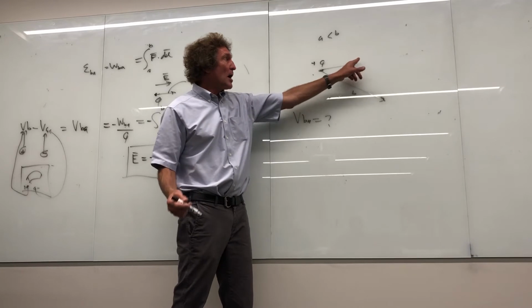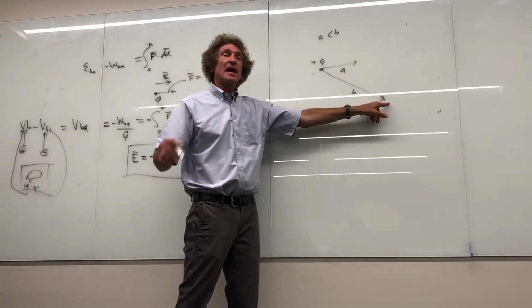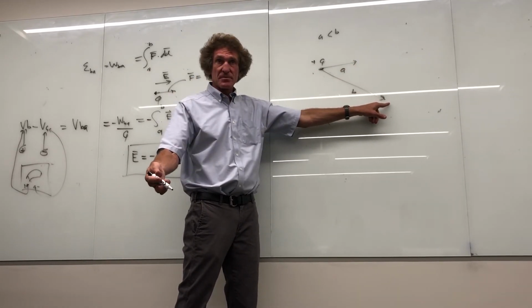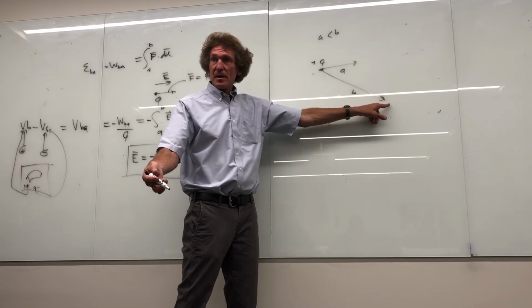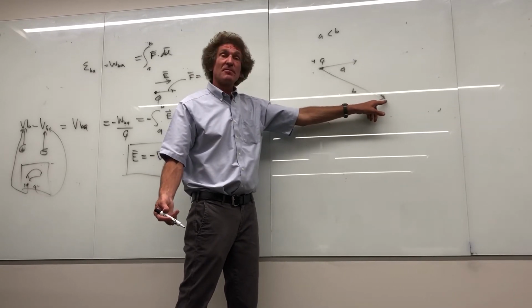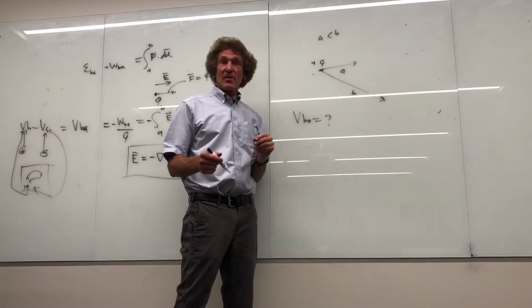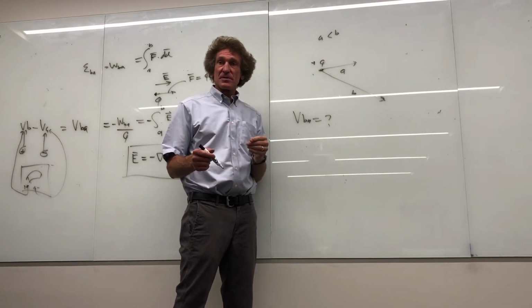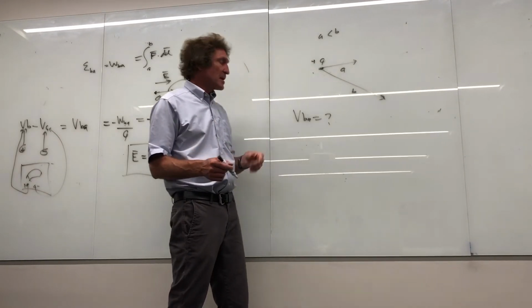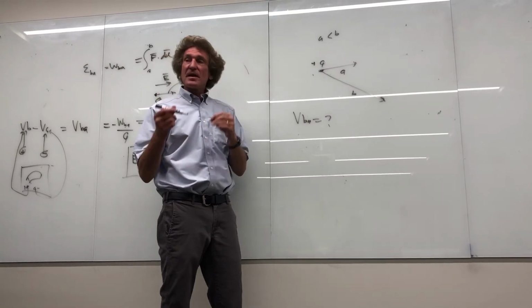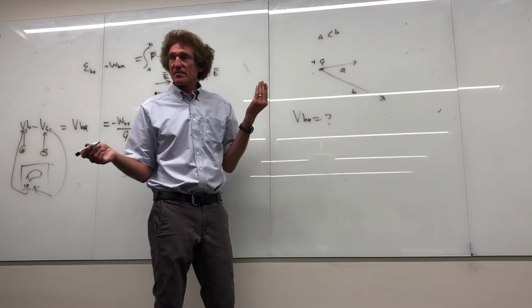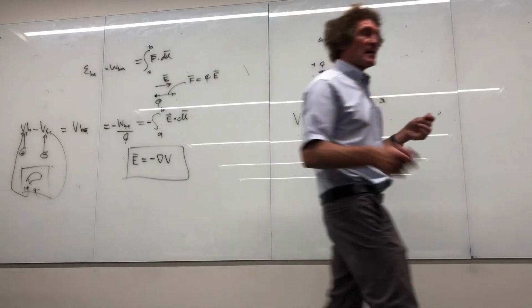So if I put my positive lead here and my negative lead here, I would read a positive voltage. But if I put my positive lead where B is and my negative lead here where A is, I would read a negative voltage. Does that make sense? Please try to understand. I am trying to give you insight, the way I think about these. So let's calculate it formally.